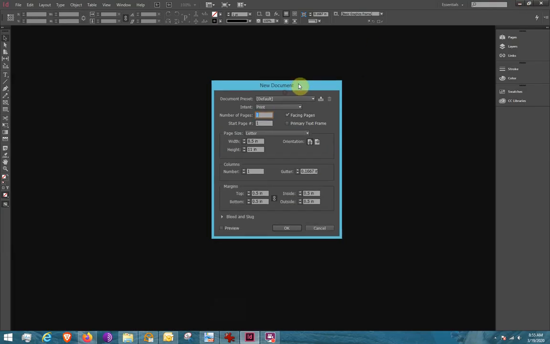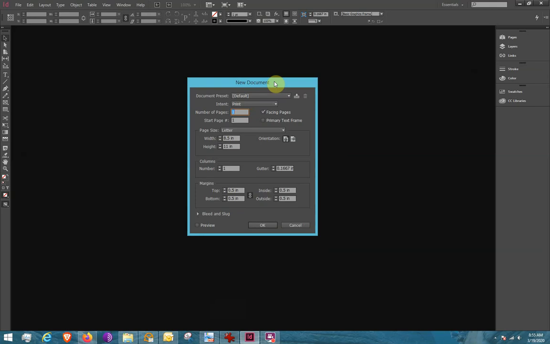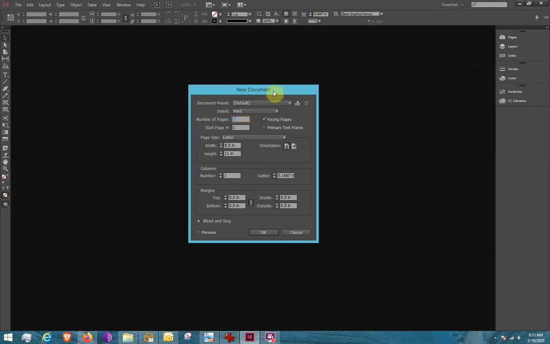Now, for me, running the 2018 version, the interface looks a little bit different, but it does exactly the same thing. So I'll start with my number of pages. It's by default 1. I'm going to set mine to 4. Could be 2, 3, or 4. And then facing pages here, I want to make sure that that is unchecked. It's very important. We don't want facing pages.